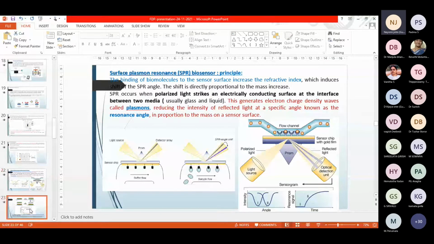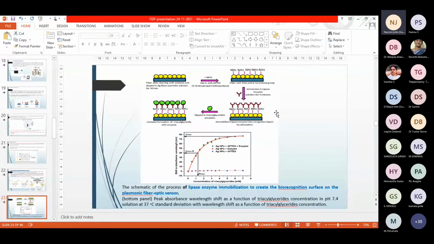And it is not only for the detection of the analyte, it can also be applied for concentration determination. So this is an example where the fiber, after cleaning with acetone, is dipped in the silver nitrate solution, leading to silver nanoparticles, making the silver nanoparticles adsorbed onto the surface of the film or the transducer for nearly 30 minutes. And after the nanoparticles get adsorbed onto the surface, it is dipped in 3-aminopropyltriethoxysilane, which results in the active amino groups.